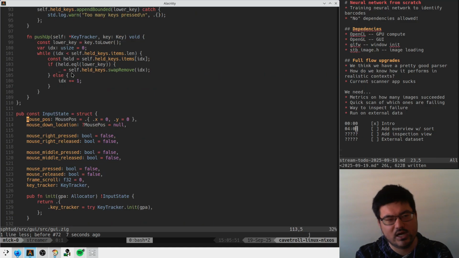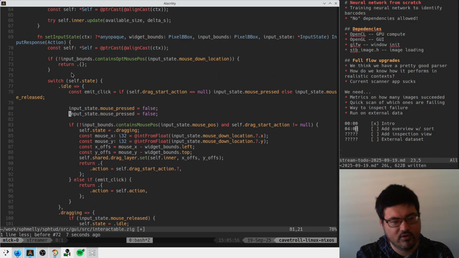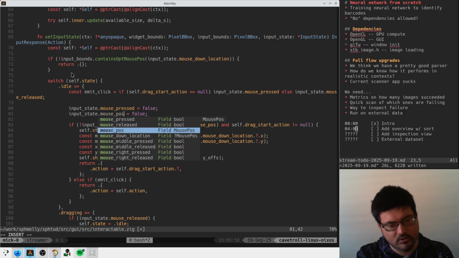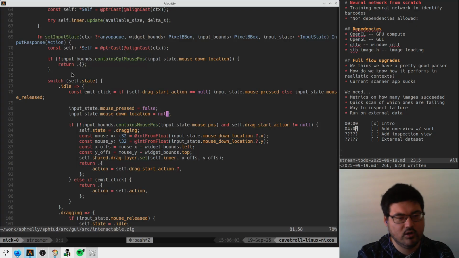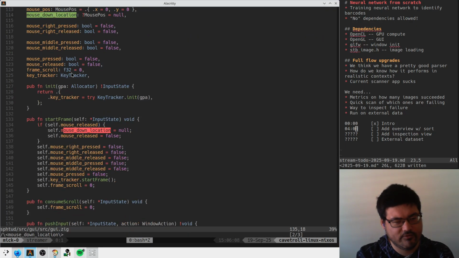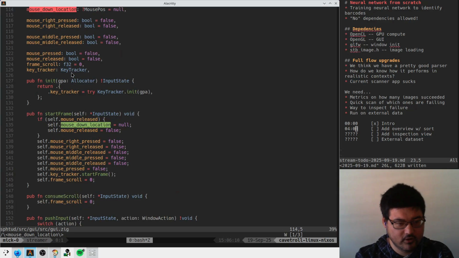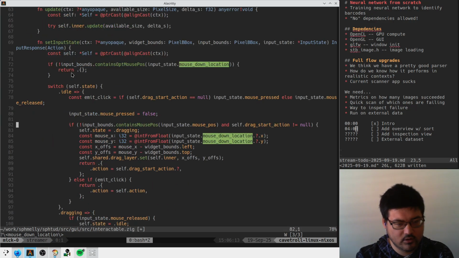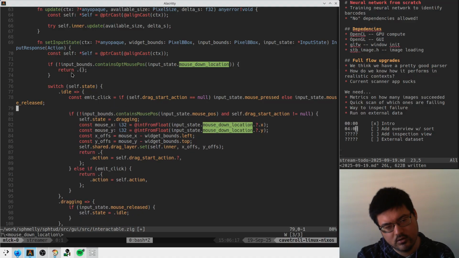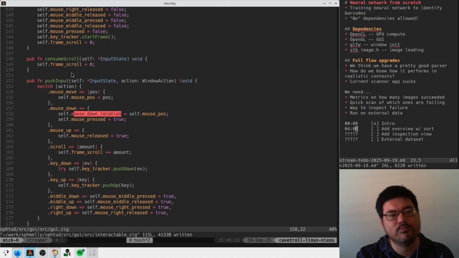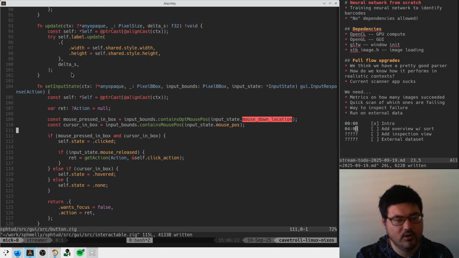Oh, it's looking at mouse down location as well. If I consume mouse down location, is that null here as well? This is a multi-frame thing. I guess that's the problem. So even if we consume the mouse press event, it happened on a previous frame, but we never saw it.